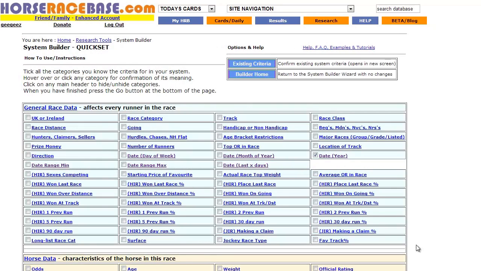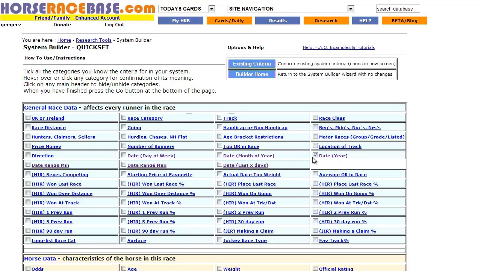So if some trainers have their horses fit and ready to go on their first start, either as a 2-year-old or after a break, it stands to reason that some trainers' horses will improve for that first run, and that they'll actually be getting their final stripping of fitness on the track on that first run, and we should be able to expect them to perform better on their second run. So let's test that theory.